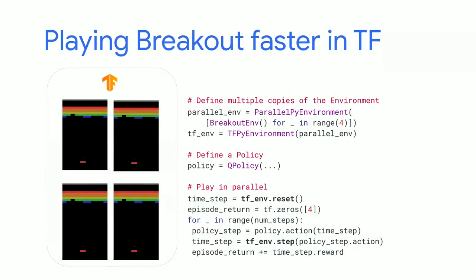In general, for cases like games or environments that are too slow, we don't want to play one game at a time. You know, this is a computer that can play multiple games in parallel. So we have this notion of parallel environments. You can play multiple copies of the same game at the same time, so we can make learning a lot faster. And in this case, we are playing four games in parallel. We are going to have our policy that we're going to just define. And in parallel, we can just play four games at the same time. So the agent, in this case, will try to play four games at the same time. And that way, we'll get a lot more experience so it can learn a lot faster.